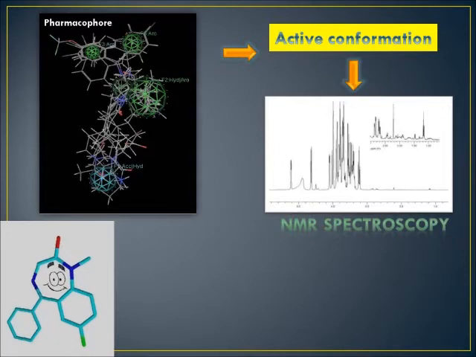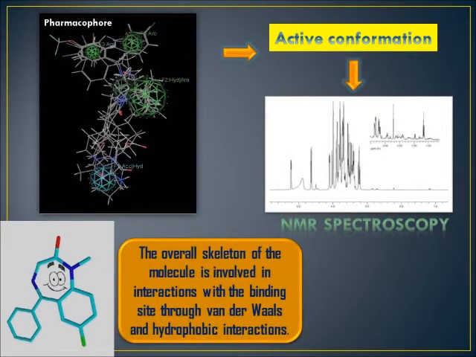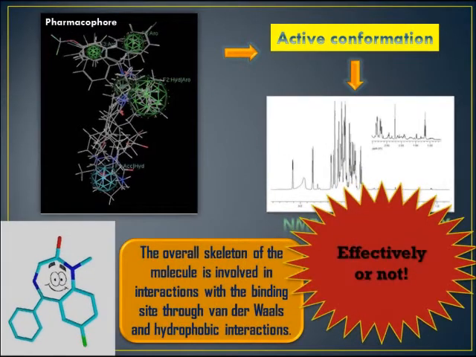It is not uncommon to find compounds that have the correct pharmacophore, but nevertheless show disappointing activity and poor binding. It is important to realize that the overall skeleton of the molecule is involved in interactions with the binding site through van der Waals and hydrophobic interactions. The strength of these interactions can be crucial in whether a drug binds effectively or not.